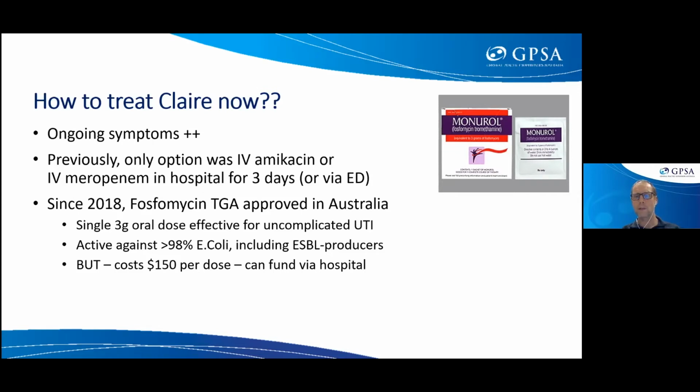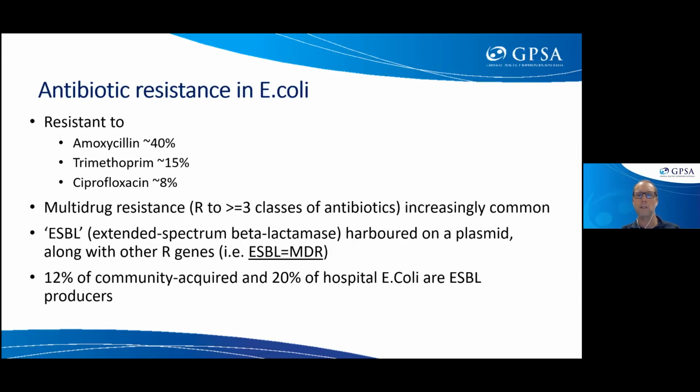So, Josh, I might just put a couple of comments to you. Resistance like we've presented is rare in GP land. But you've given us some data that 12% of infections are ESBL. Resistance to penicillin and trimethoprim is high, it's common, but resistance to cephalosporin is very rare. What do you make of those comments? And also, I presume there are quite regional resistance patterns, that somebody might be working in a setting where the resistance is quite different to somewhere else.